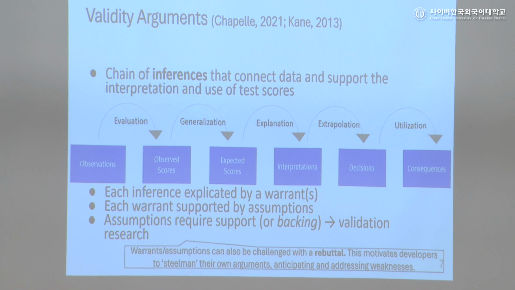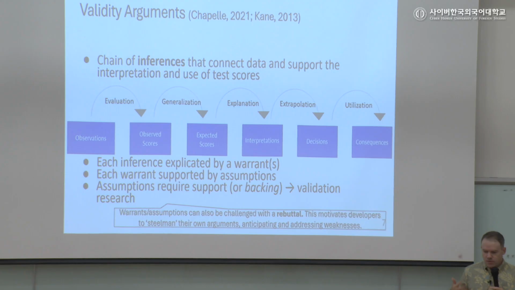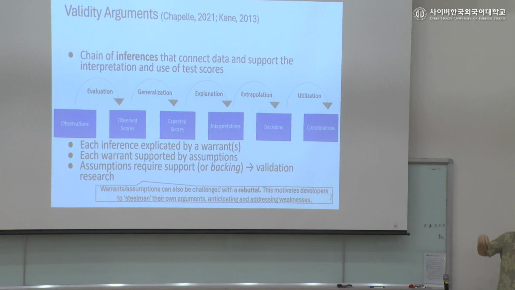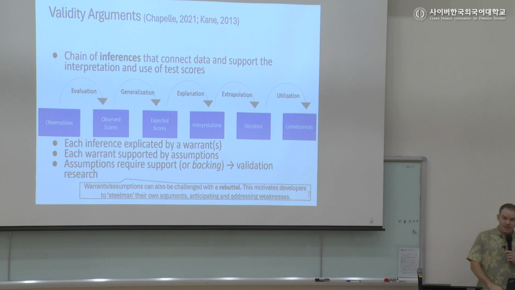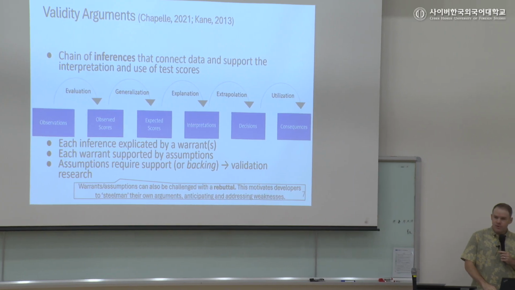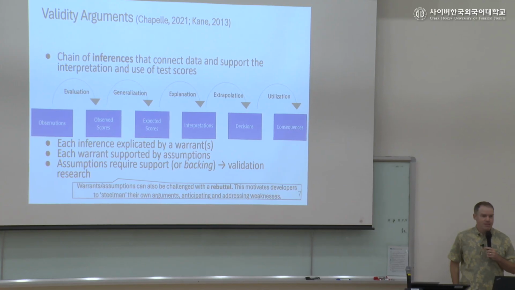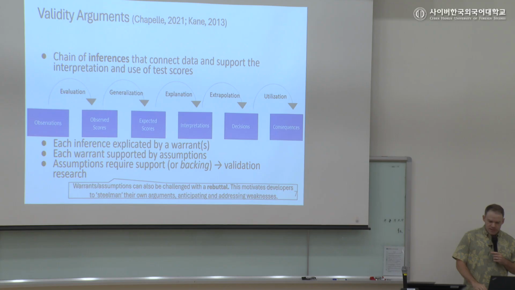And this is where the construct comes in, whether it's a trait-like construct or a more loosely defined set of performance consistencies. And so explanation here is what I want to highlight. This is where we get at interpretations. We make some claims about what the test scores mean, and those inform our interpretations. So this TOEFL score of 89, what does that mean? We think it means something about somebody's capacity to perform academic English in the domain. But we don't really get to the domain until we start thinking about another inference called extrapolation. Okay, so I'm going to highlight these two.